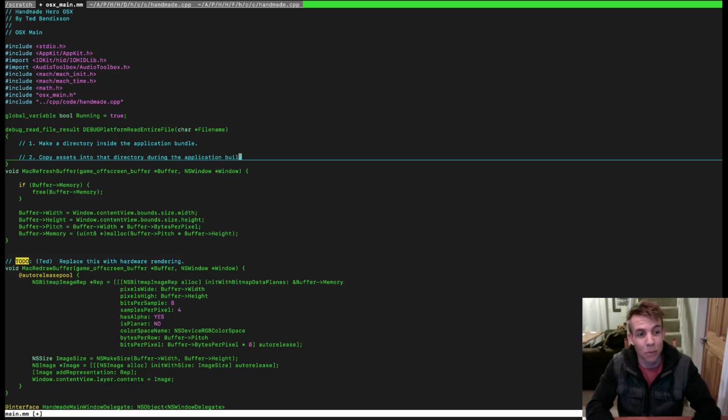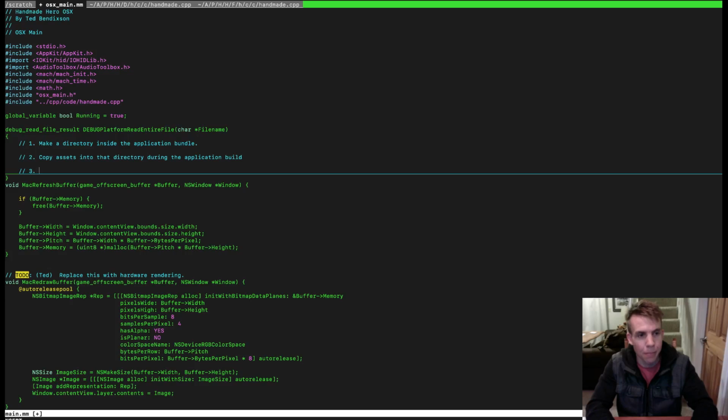So whenever we build, we need to copy whatever our assets are. In that case, this is going to be that test background BMP. And then we're going to need to make a path into the application directory with a resource subdirectory.